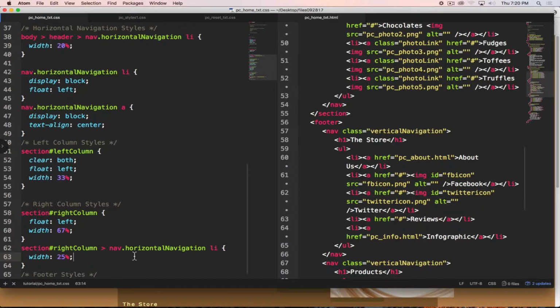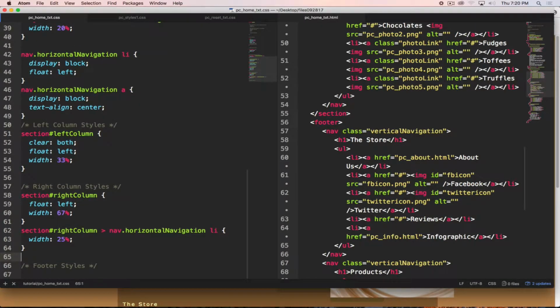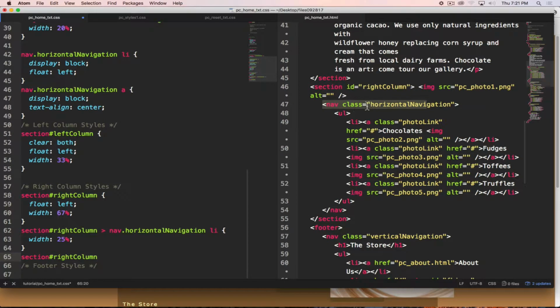So let's tame those pictures, and to tame those pictures we can simply go into our section once again, and you will notice it's a little repetitive when we're trying to specify things where it's section, right column. But what we have to do is be specific. Our style sheet has to be able to target things specifically. So we're section, right column. In this case, I'm now going to be aiming for images. I will be looking for an image tag.